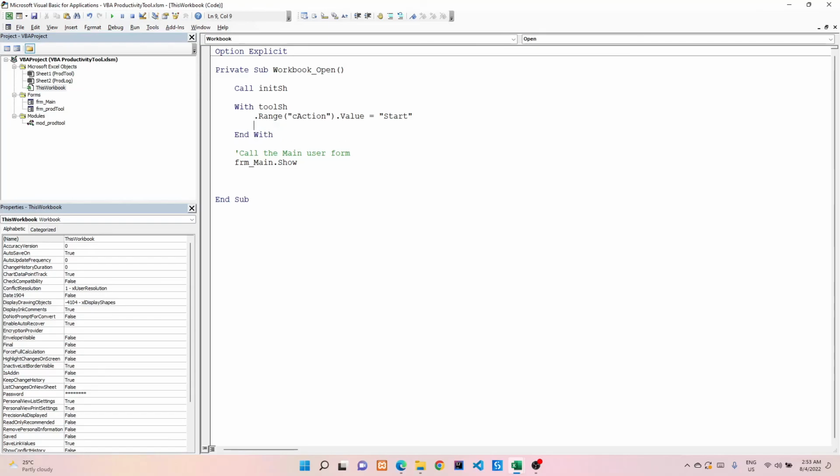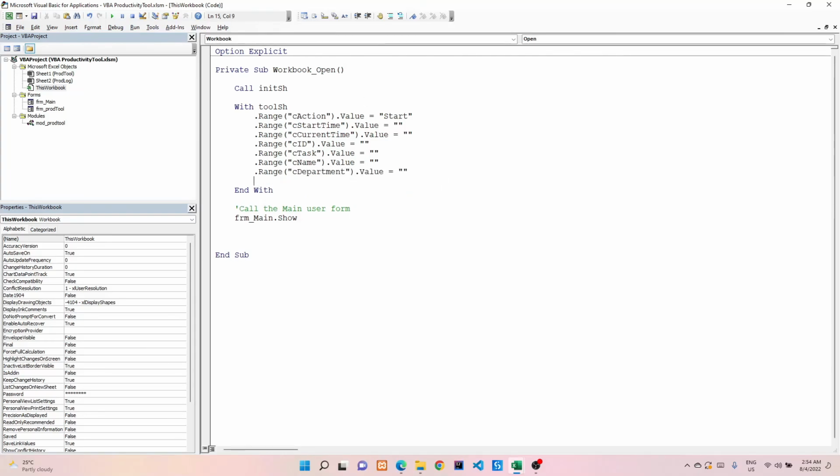By default, it should be start. The C start time that value is equal to null, as well as the C ID and the C task, as well as the user details, the C name and the C department. And then we'll call the main.show.